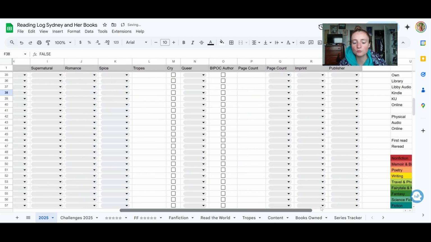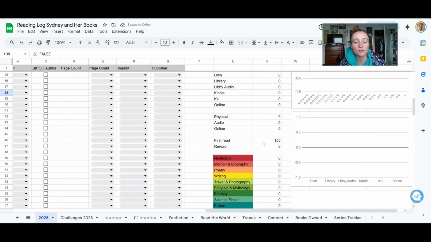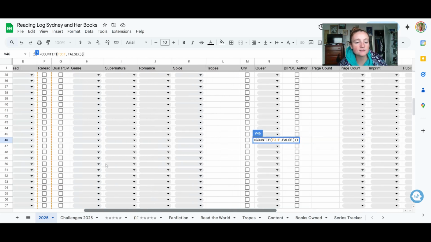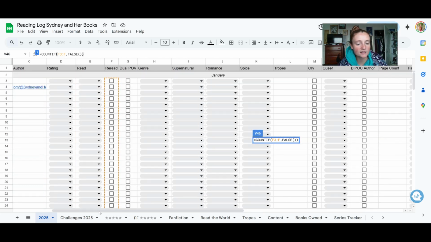So if you want to create more checkboxes with a similar thing, I recommend just copying this and applying it to the new one. And the way you apply that is by copying, right? But you see this orange highlighted letter over here? It says F3 to F. What that means is that it's saying from cell F3 until the rest of F. Now F3, see it's highlighted over here?